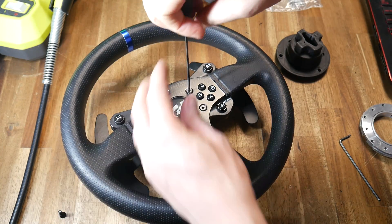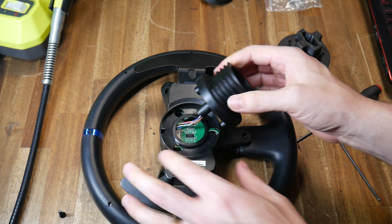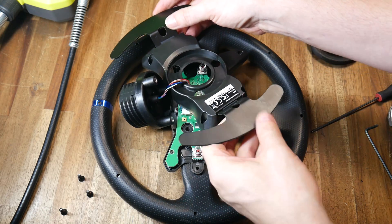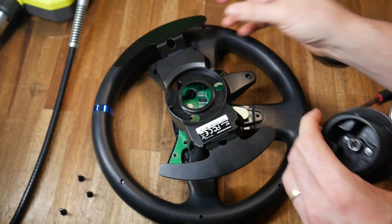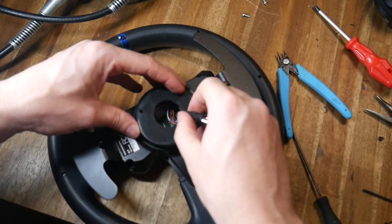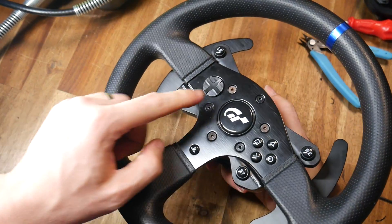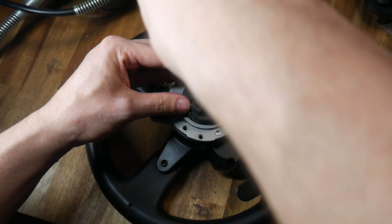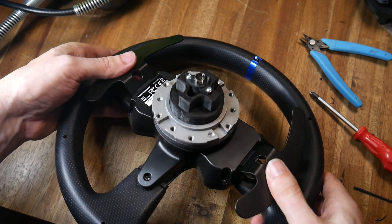On the steering wheel side, we need to remove three of the bolts on the faceplate, and when we flip it over, that allows the original threaded part to be removed. I also had to remove the plastic casing to get access to the plug without damaging it. It was then simply a matter of bolting all of the parts back in order — the same parts retained by three bolts, except with much longer ones this time. The final step is to put back on the electrical connector so the steering wheel's buttons will work with the wheelbase.